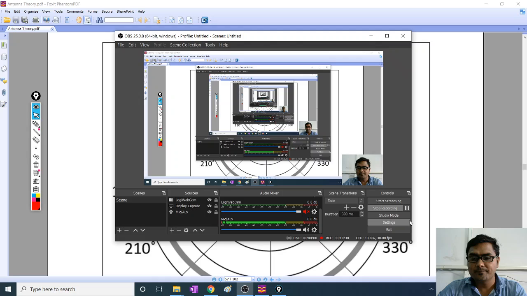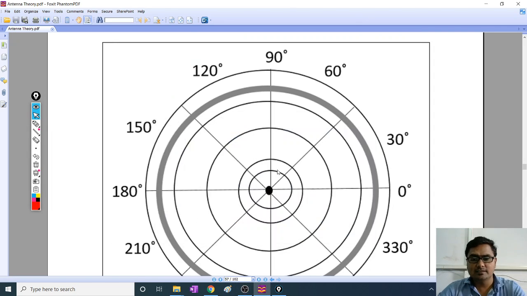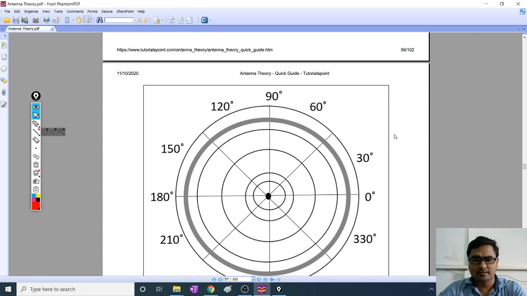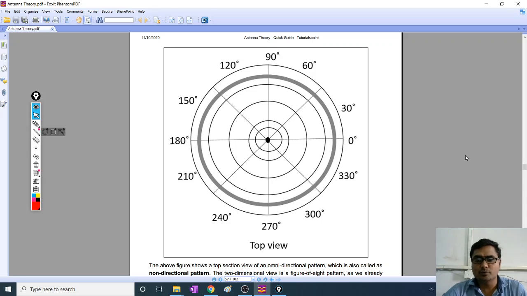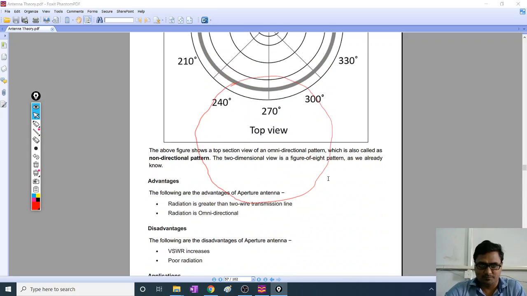Okay, are we here? Sorry for the interruption. So we are in the radiation pattern of that waveguide antenna. Basically, look at the radiation pattern. It is purely omnidirectional. Let me have a pen. And look at this. This is the actual radiation pattern that I was talking about. Purely omnidirectional. So as it is purely omnidirectional, it is less directive. The word they have used is less directive.